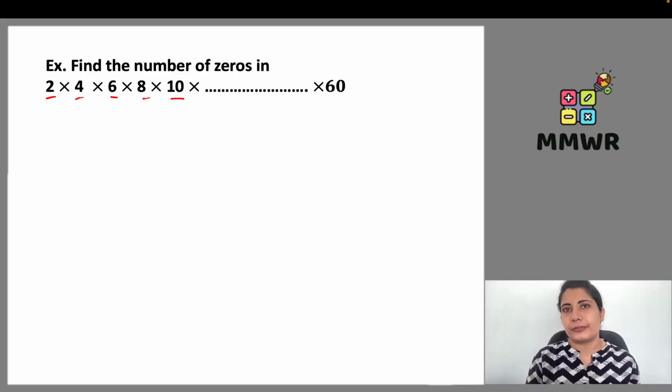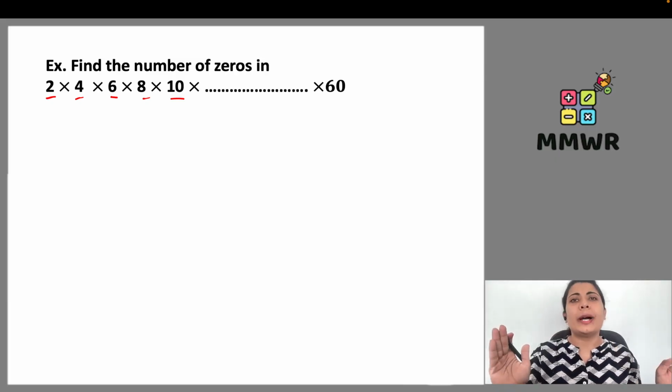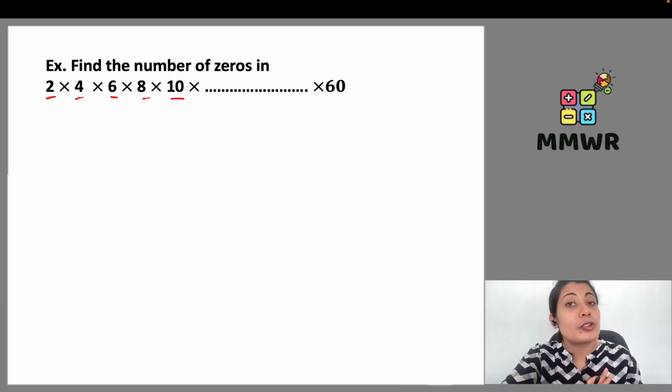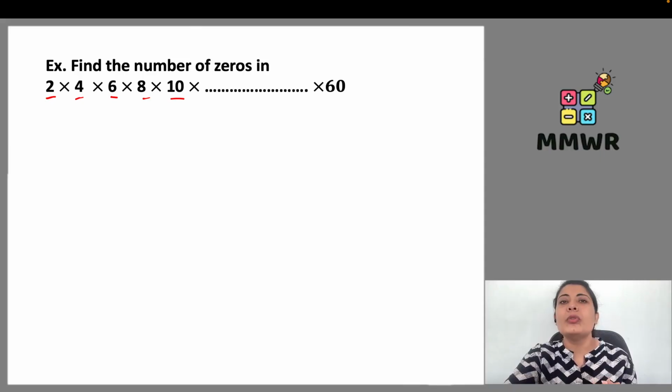Now how do we solve this? Because we cannot write it as 60 factorial either. 60 factorial would mean 1 multiply 2 multiply 3 multiply 4 multiply all the numbers from 60 till 1, or from 1 till 60 we have to multiply together. So how will we be doing it? So in that case, we somehow have to bring it into the form of a factorial.